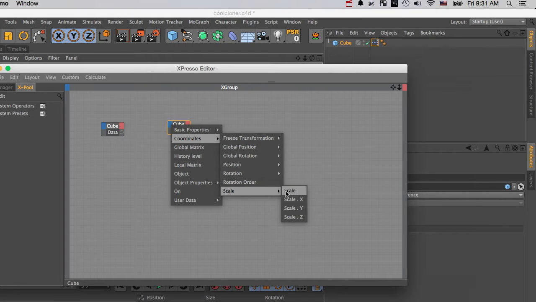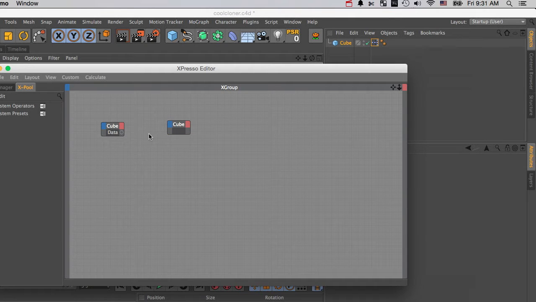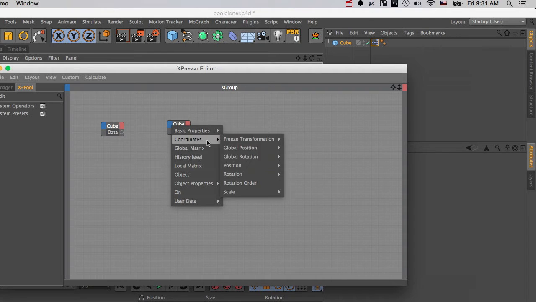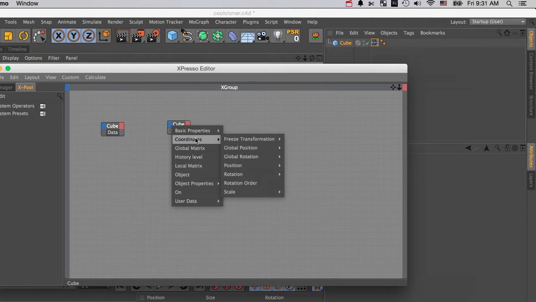Instead of specifying the scale, there's a couple ways we could do it. I'm going to try to break them both down. We could have had this one data value go out into something that turns a real into vectors, and then send it to each of them, and then set the... But I don't have to even bother with that because this allows me to specify all three separately like this.